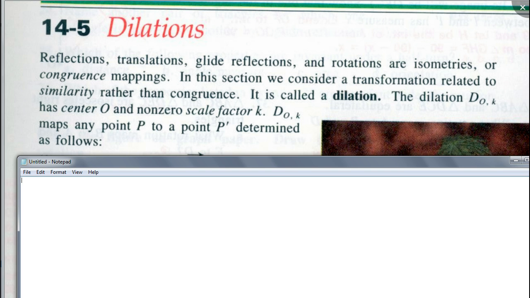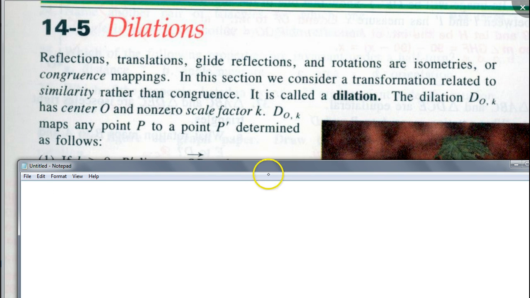Do you remember from rotation? When you rotate a point around the point of rotation, it stays in the same place, so the image and the pre-image are the same. Same thing for dilation. If you're dilating a point that is on the point of dilation, the point stays the same. That's the third part. So the first two parts are the interesting part.